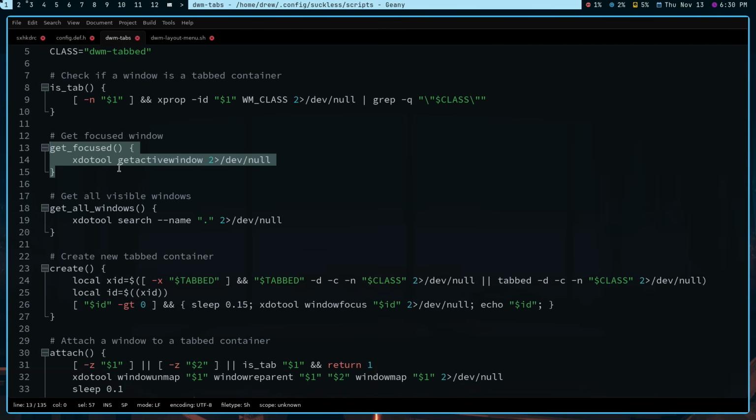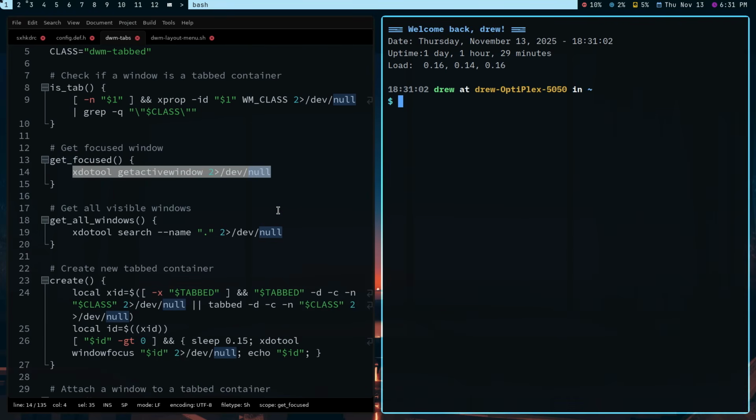But if you're looking at this section here, what does it do? It returns the window ID that currently has keyboard focus. So let me go ahead and pull this whole thing, copy that, and let's open up a terminal. And let's just put that there. And it gives you this. It gives you the ID code for the window. Okay, that's what that does.